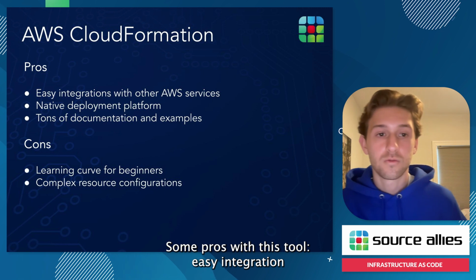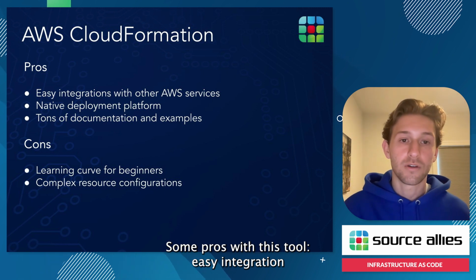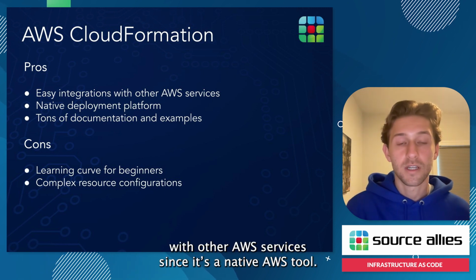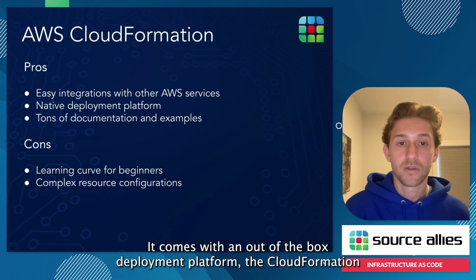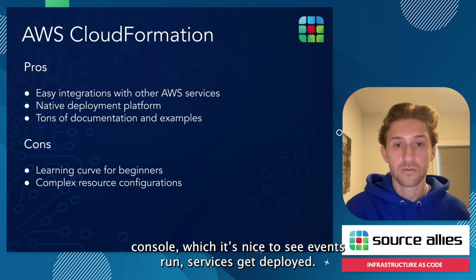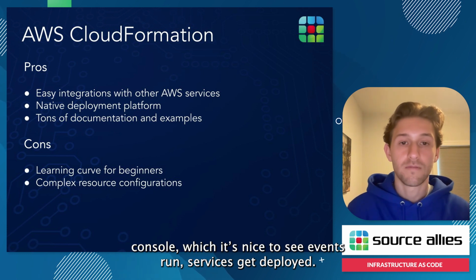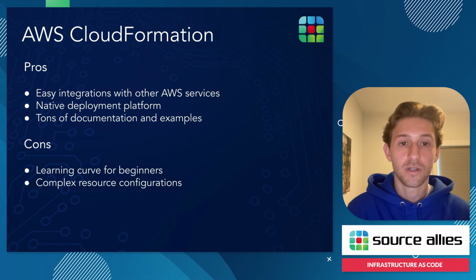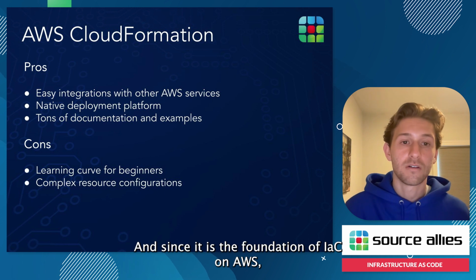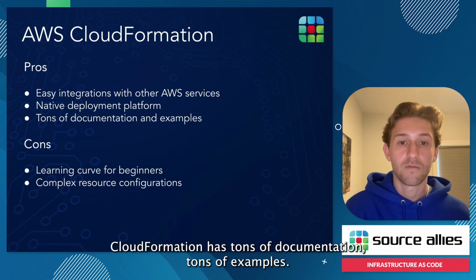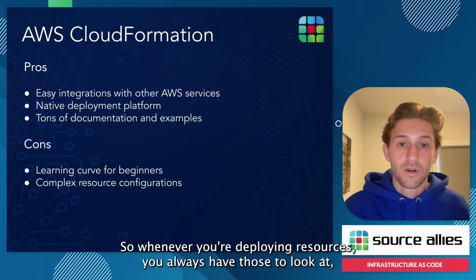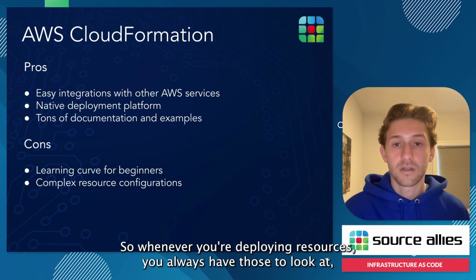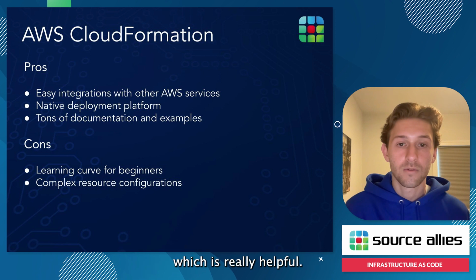Some pros with this tool: easy integration with other AWS services since it is a native AWS tool. It comes with an out-of-the-box deployment platform, the CloudFormation console, which is nice to see events run, services get deployed. And since it is the foundation of IAC on AWS, CloudFormation has tons of documentation, tons of examples. So whenever you're deploying resources, you always have those to look at, which is really helpful.